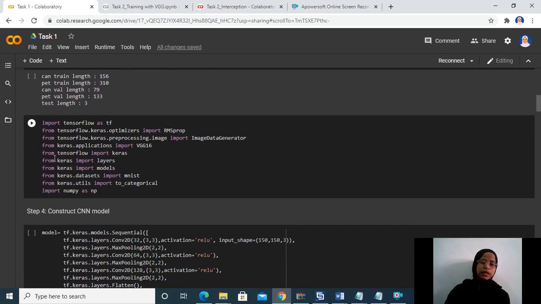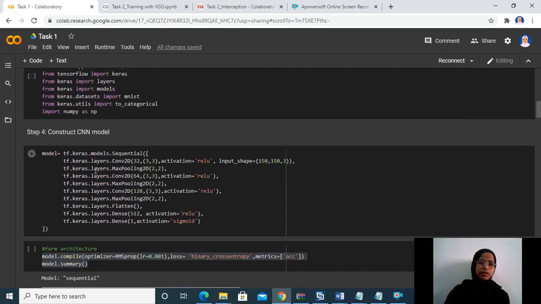So we import TensorFlow, and then step 4, we construct the convolutional neural network model.